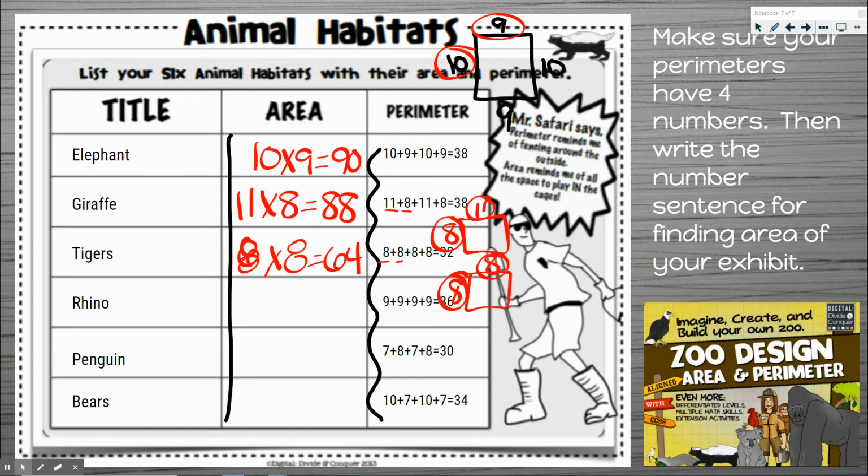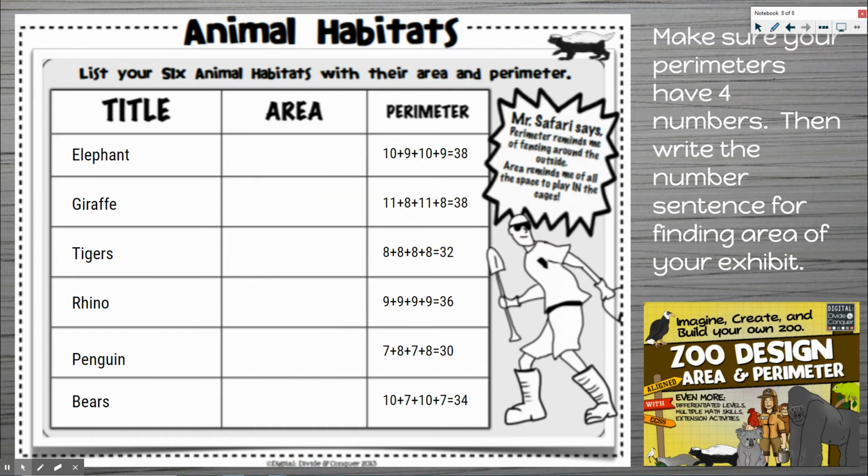So today you're going to continue and you're going to find the areas of your shape. We will be talking about this in our math group as well, but please work on this and as soon as we get this done, we'll go into actually drawing our zoos and getting it all set up.